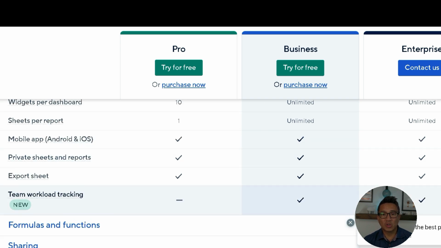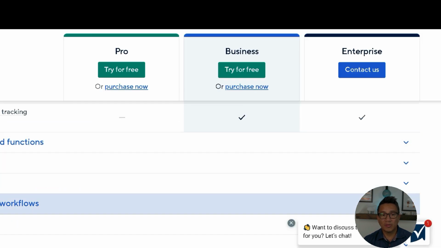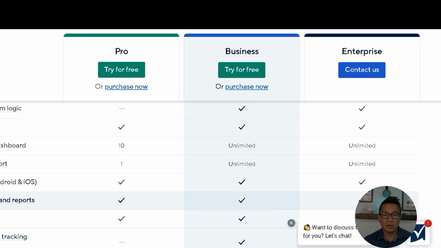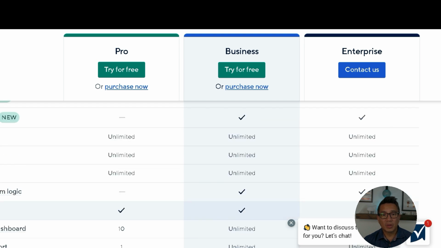The other feature that the Business and Enterprise versions have is team workload tracking. There are other features down here that you can toggle down to or review to compare the three different packages. The one package that you do not see here is the free version.